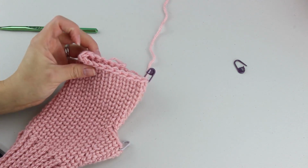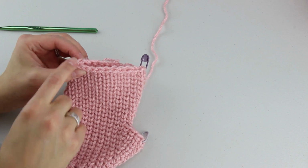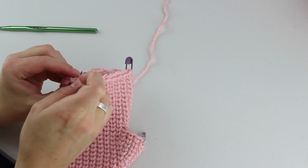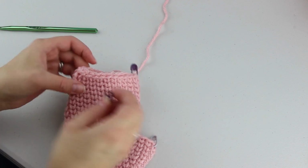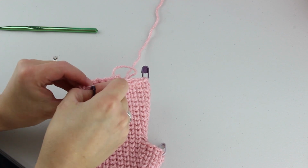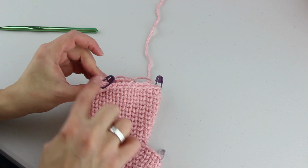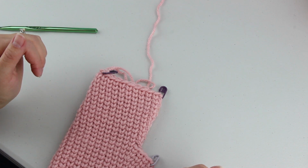And then I'm going to come on this side, and I'm going to go off of those 2 stitches. If you want to count, you can, and make sure you have it exactly halfway. That's fine. For the sake of this tutorial, I'm just going to say this is fine. So I'm going to mark that stitch, the first one, and we're going to get started on decreasing.